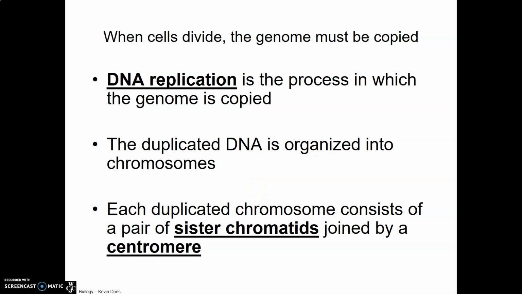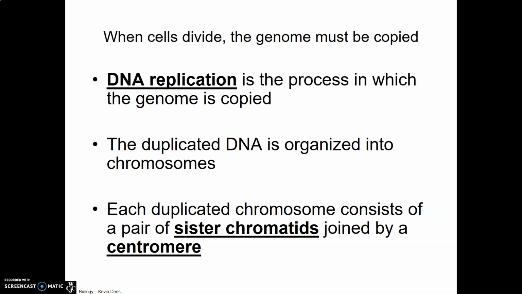Okay, this is part 2 of chapter 10. Remember that when cells divide, the genome must be copied. Now, the process in which the genome will be copied is called DNA replication, and we will spend a lot of time in Unit 4 talking about this process and learning the steps involved with making an entire copy of the genome.